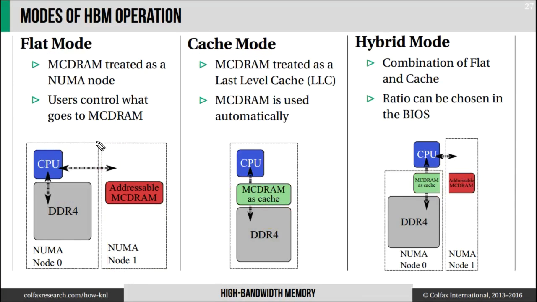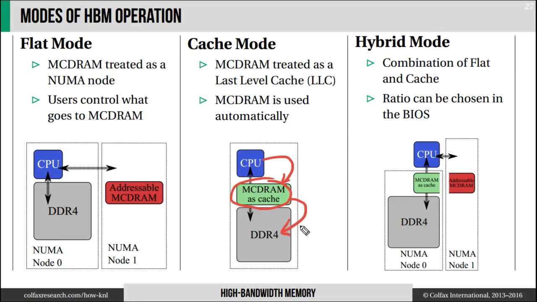There are pros and cons to every approach. In flat mode you get full control over what goes in high bandwidth memory, but you need to modify your code for that. In cache mode you automatically take advantage of high bandwidth memory, so you don't need to modify your code. But the drawback is that if you have misses in MCDRAM as cache, those misses have twice the latency of a direct access from CPU cores to on-platform memory.